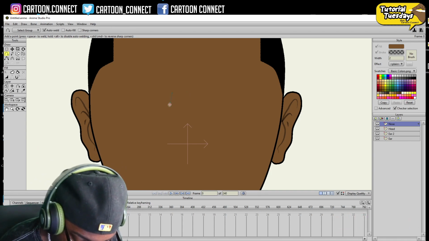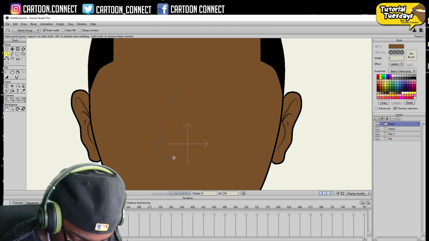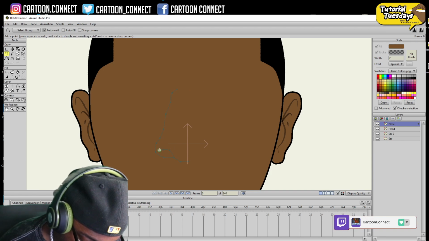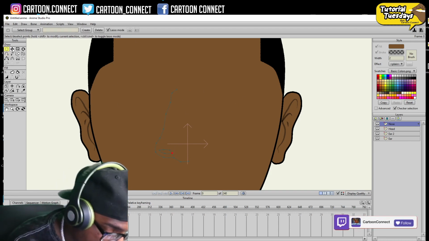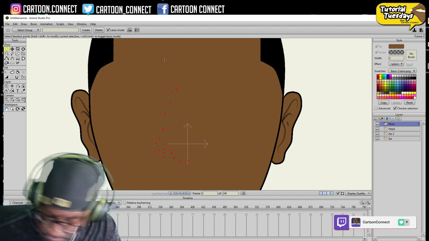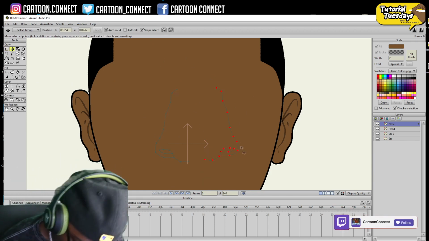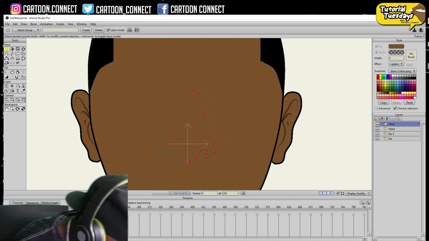So, okay, cool. So let's start drawing the nose. We're going to come with this part of the nose up top. And then we're going to come down here and do this part. Boom. Put a nostril in there, and that's the first half. Select it all, copy, paste, flip it, and then there we go.